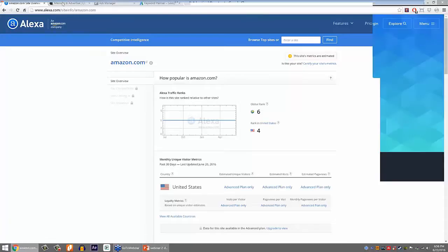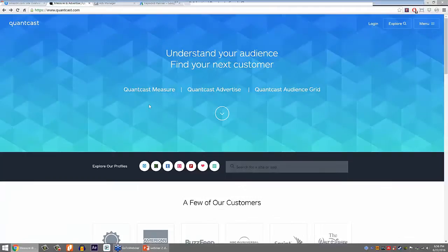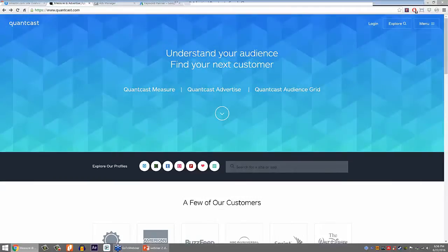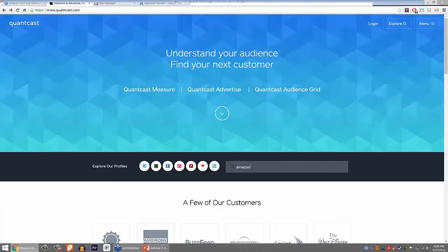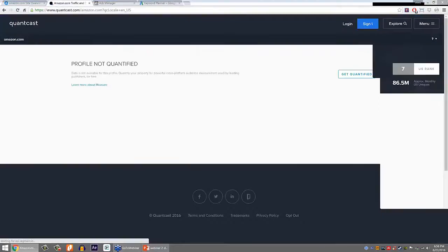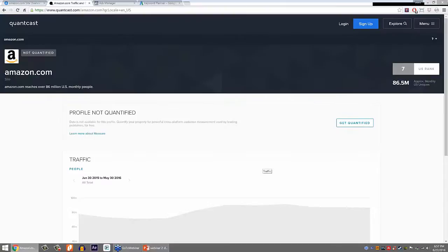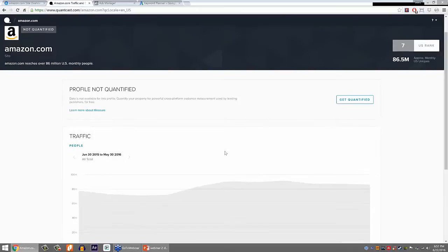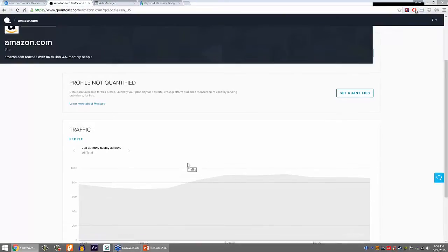Then we have Quantcast, and we'll do the same thing. Like I said, the downside of Quantcast is that sometimes it doesn't show data if your website is too small. So I'm sorry, but it's a great tool, but if the traffic is low, it won't be that effective.